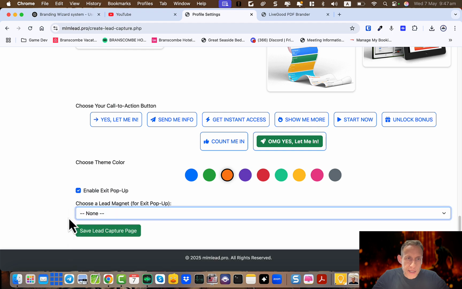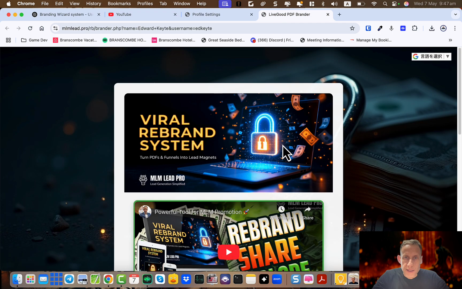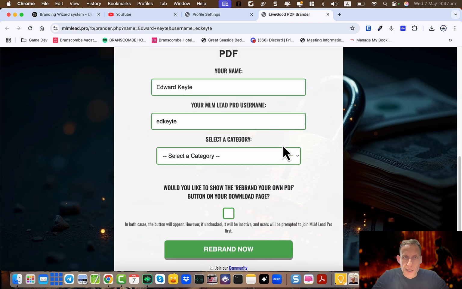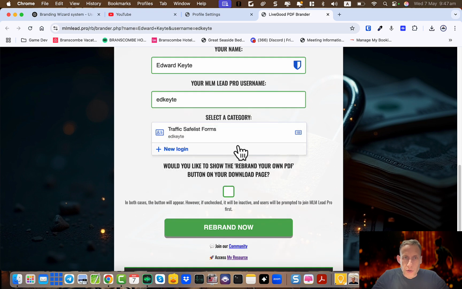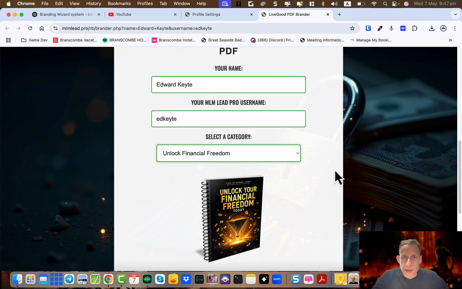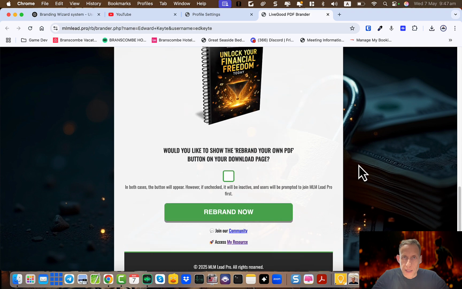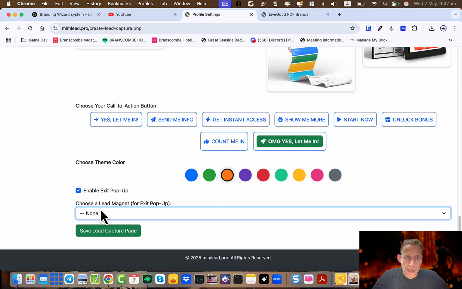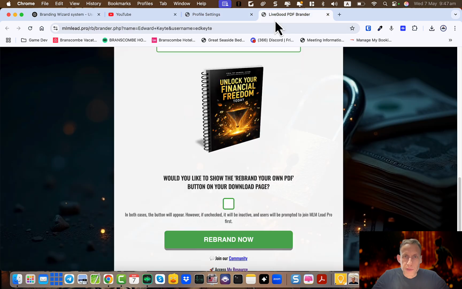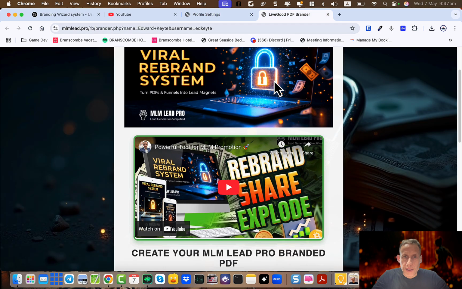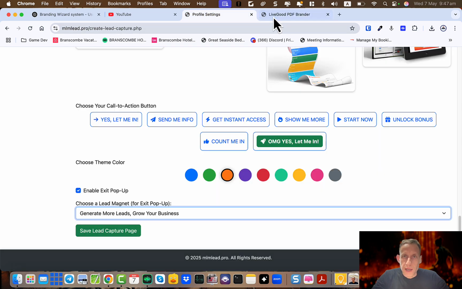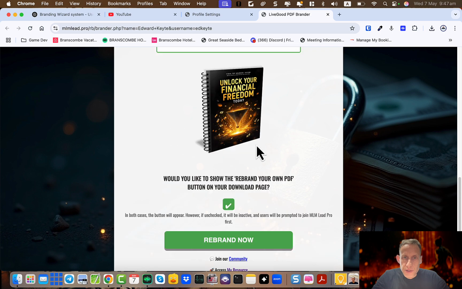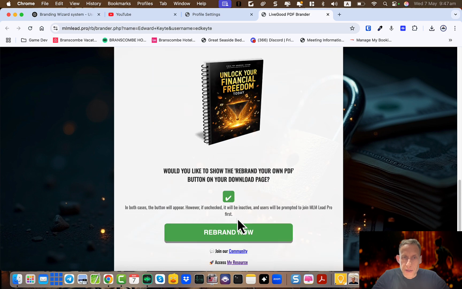This system actually connects up with a third-party system that I personally created that allows you to also, it's all part of the system. There is a mock-up creator. It creates a built-in downloadable PDF funnel system. Okay, so this is all part of the system, and it connects up with that. So this is all part of the same thing. So you can either use it as a standalone funnel here, or it's all part of the system anyway. Either way, it allows you to create a download page here.